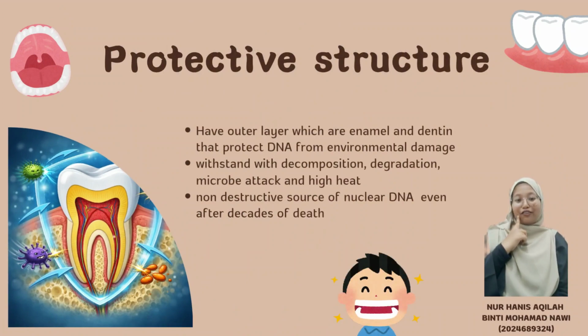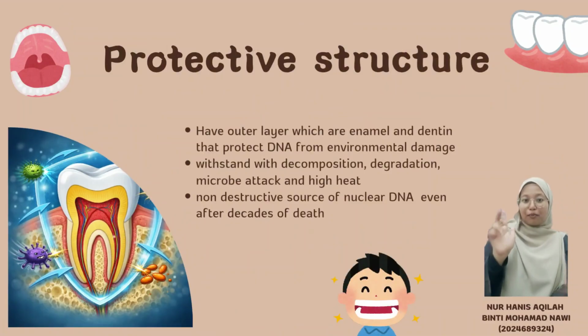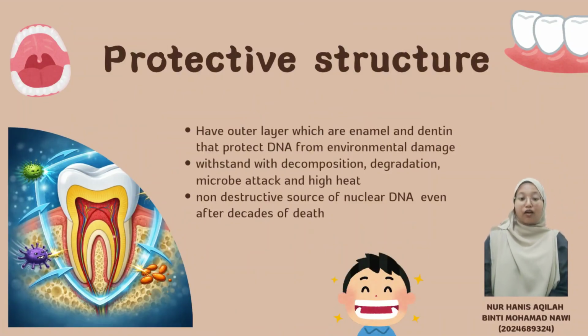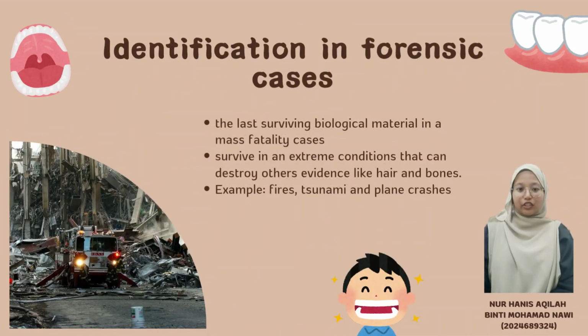Why are teeth important in forensic? Teeth are useful in forensic due to their protective structure. They have outer layers, which are enamel and dentin, that protect DNA from environmental damage such as decomposition, degradation, microbe attack and high heat. It is also a non-destructive source of nuclear DNA even after a decade of death. It is also used for identification in forensic cases.